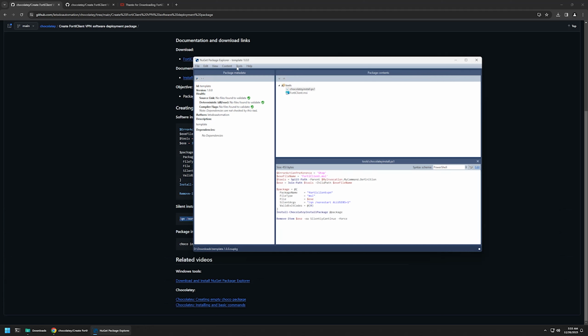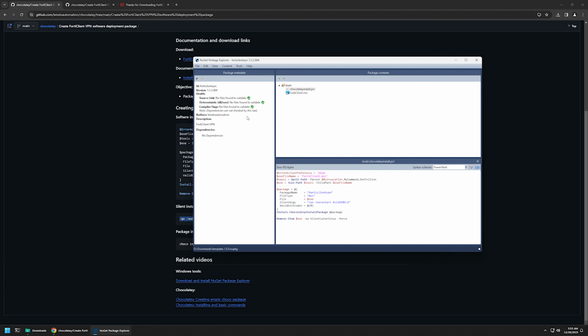And now I need to provide a few bits of information about the package here. So I'll click on this edit button. For the package ID, I will enter FortiClient VPN. For the package version, I will enter 7.2.2.0864. At least I think that this is the correct version for this installation file. For the authors, I will leave it as automation, and for the package description, I will enter FortiClient VPN. And that's all the mandatory fields that we need to fill. So now let's save the fields by clicking on the Save button.